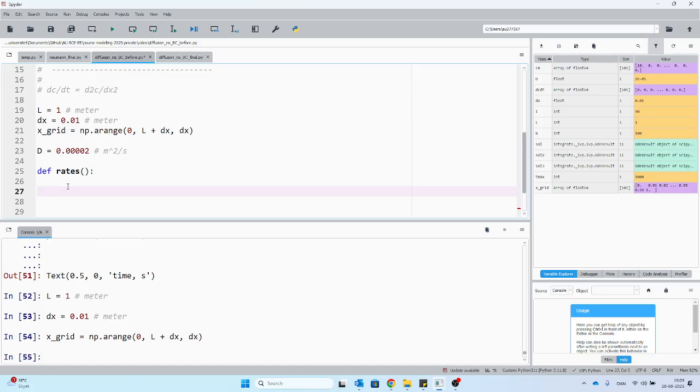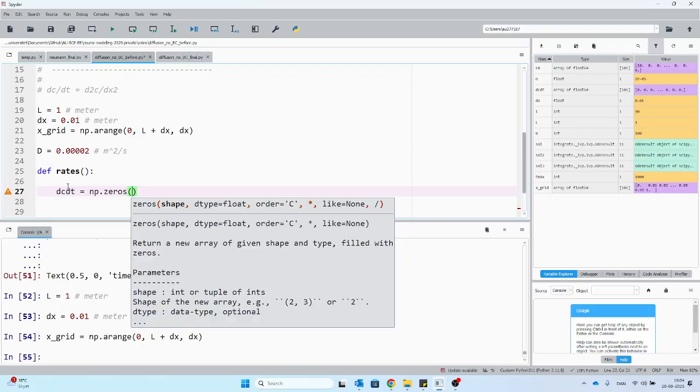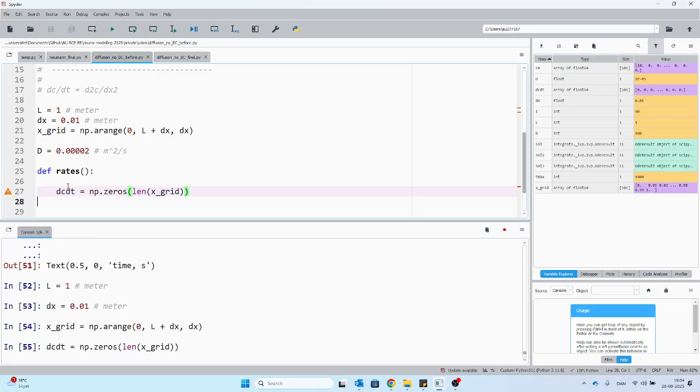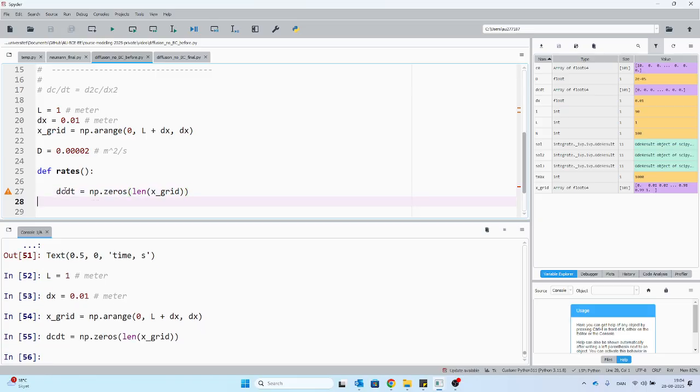We need to define it. And we know that the size of the array of derivatives will be the length of the X grid. So this creates 101 derivatives that are all equal to 0 to start with. Good.